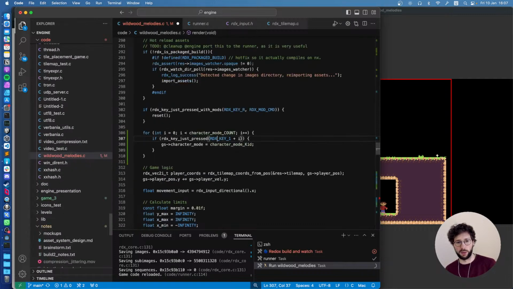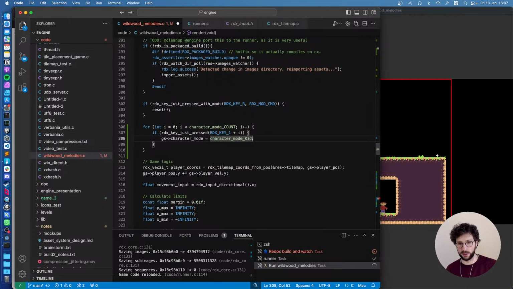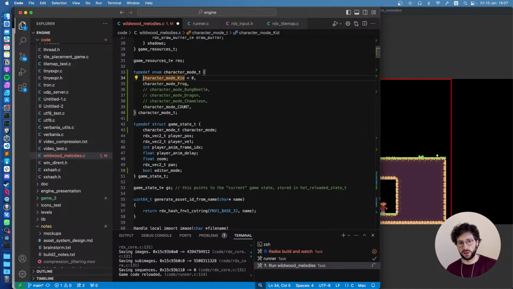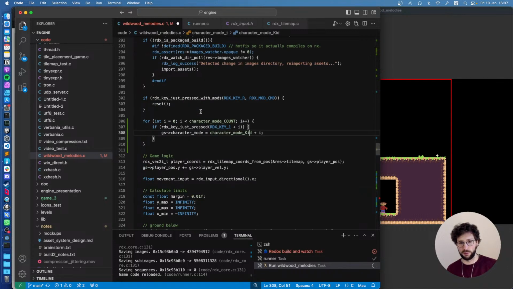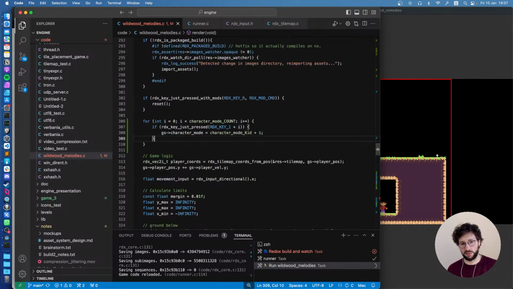So we can just increment this by the number of iterations we did in the loop. And likewise, we can increment our little kid value. And then when we do the second iteration of the loop, and i will be 1, then kid plus 1 will be equal to frog. Simple as that. Let's check that it works.